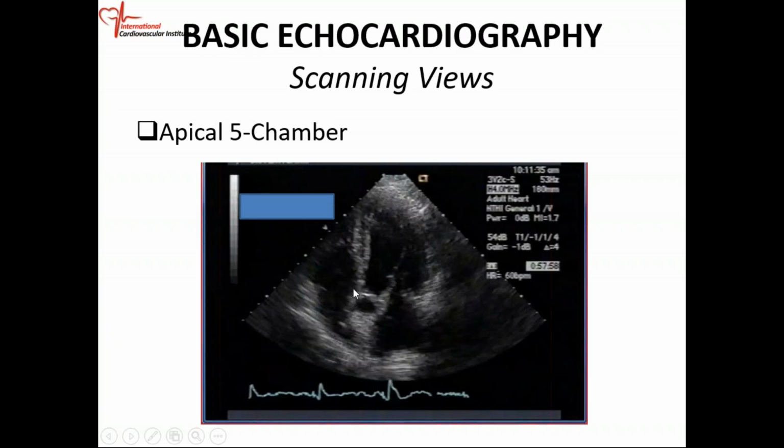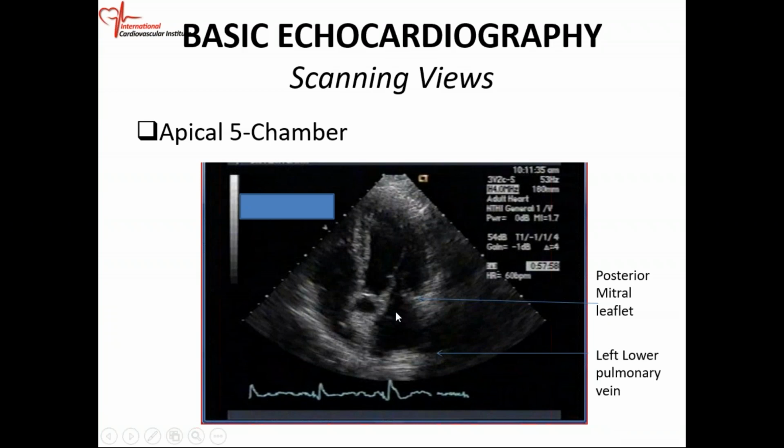Okay, five-chamber view, because now you can see the aortic valve and the ascending aorta. Very important view, especially when you're doing evaluation of the aortic valve and you want to calculate your aortic valve area. The five-chamber view is very important. So that is your mitral valve. This is the anterior mitral leaflet right here. Anterior mitral leaflet. The posterior leaflet is right there.